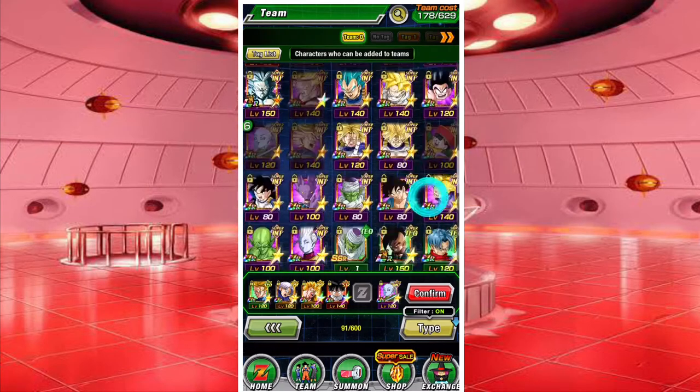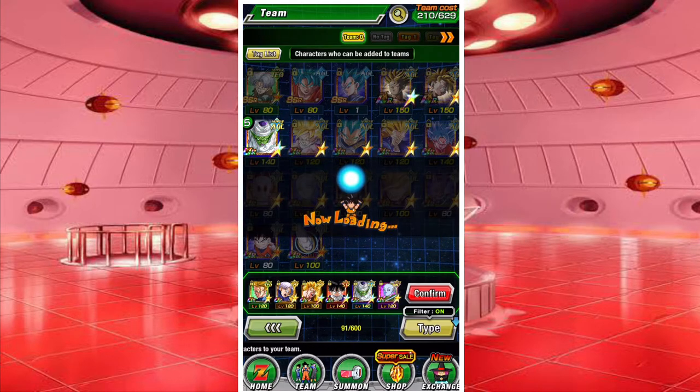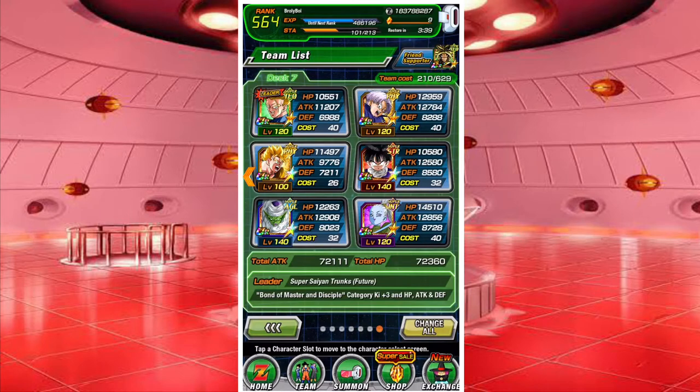They also bond of Master and Disciple, and we're just going to take a look at how the team's looking. So there, the team's looking really good. It's now into the 70,000. It's definitely got a bit of a power spike. We've removed that weaker Gohan from the lineup. And we're really starting to look good. It's starting to look really, really great.